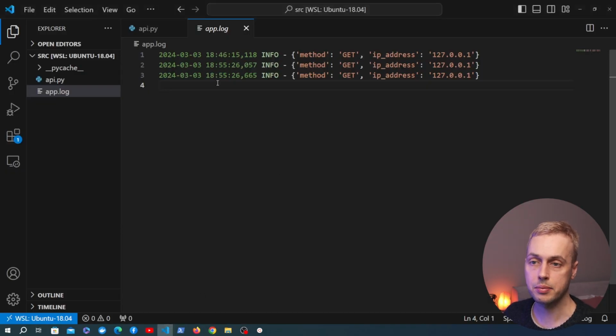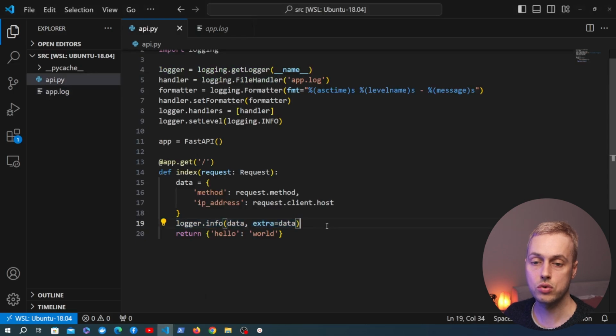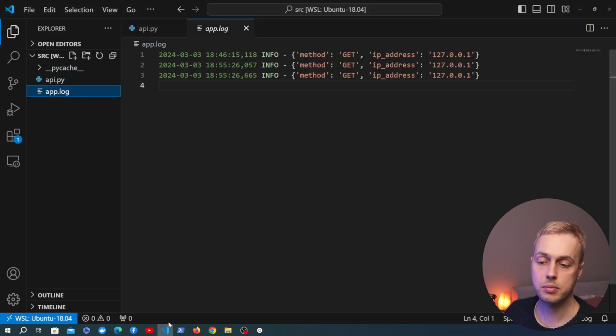And what we did in this video, as well as showing rsyslog itself, we developed a very small FastAPI application that sent some logs to the file system here and into a file called app.log. And we then set up rsyslog to inspect those logs, collect the logs that are generated and sent to that file, and then output them to a new destination. In this case, that was the syslog file.